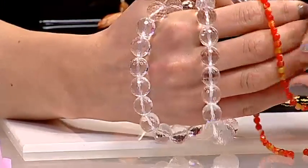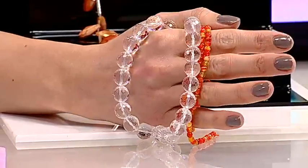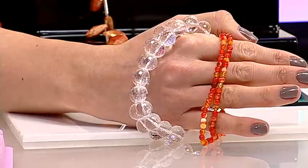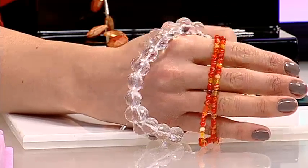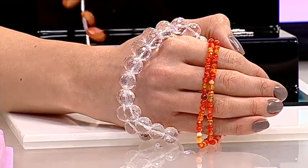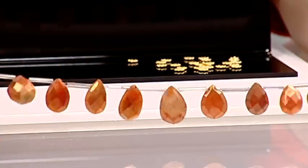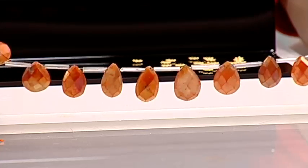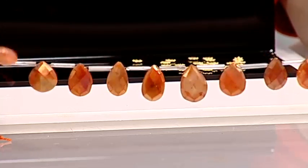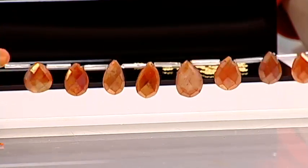Then we've got these. This is our little 4 mil faceted agates. As Natalia said, you can colour match them if you want. You get amazing yellows and creams in there, as well as your burnt oranges and your mustard shades. Absolutely fantastic. Then I'm going to show this not round my wrist, because you just don't get to see the true beauty of this coated chalcedony. Incredible sized pear drops that you get here. Absolutely beautiful. And it's the thing with the coated chalcedony, that iridescence that you get is absolutely incredible. It's beautiful.